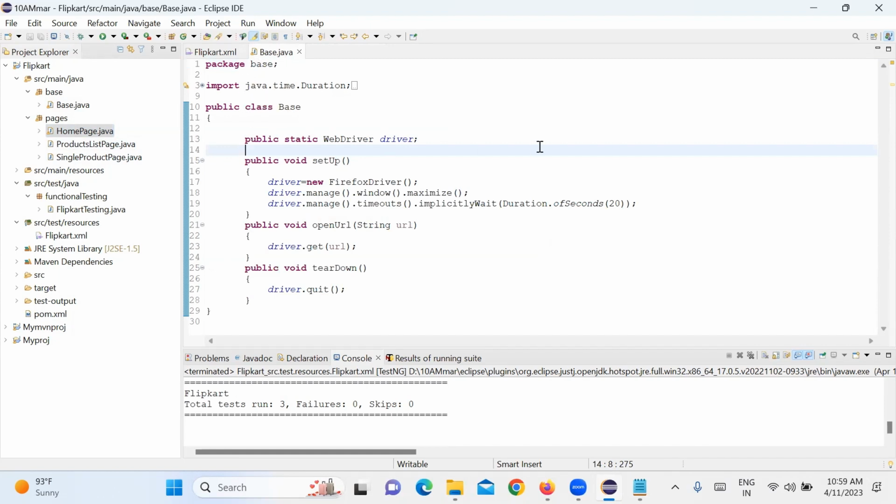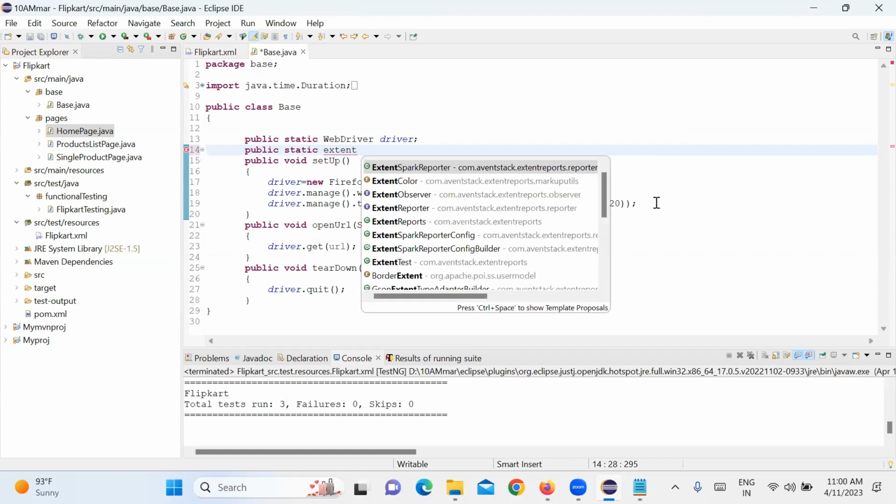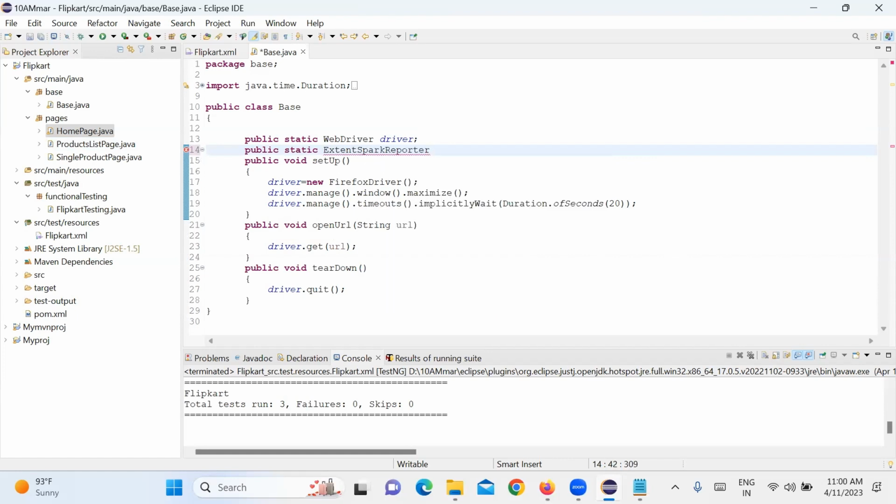So what are the classes I will use? Now you need to use those objects in all the child classes, and you want to maintain only one copy. Even if you want to access it outside the package, it has to be public. To maintain only one copy, it has to be static. So create objects for the three classes, public static. ExtentSparkReporter, spark.